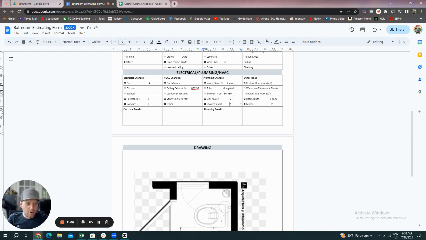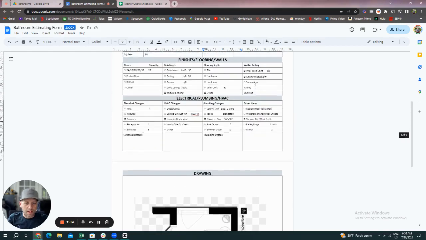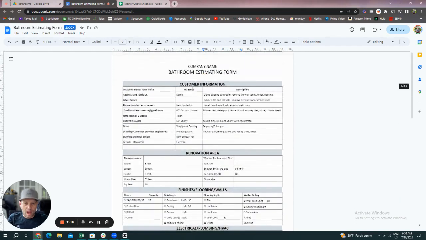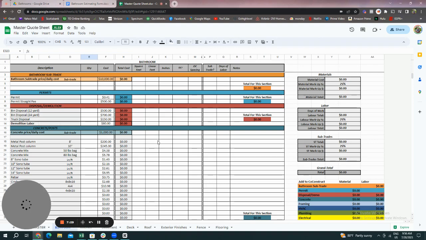And then there's other things that might be of concern. And so it's just like, again, it's a checklist so that you're not missing anything, okay? So we put 2 mirrors here because obviously it's a double sink, so they want 2 mirrors. Okay, hopefully that makes sense. There's another video on this if you want more detail, but I'm going to refer to this. So this is what I would do first as I quote a job. And then I take this sheet and now I'm going to plug that information into this quoting sheet.